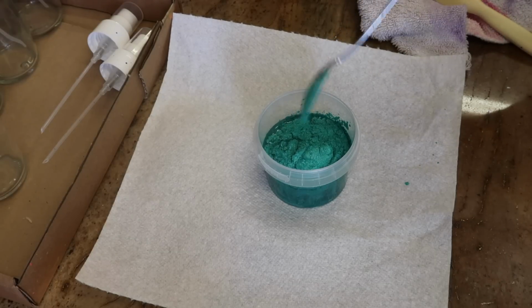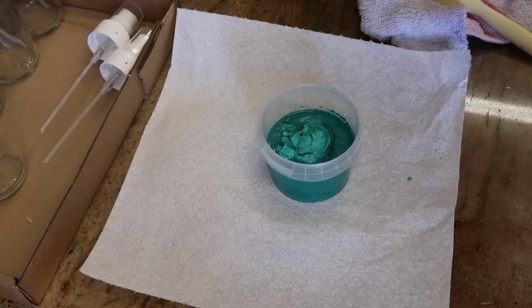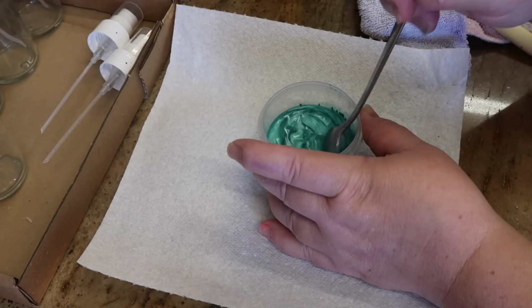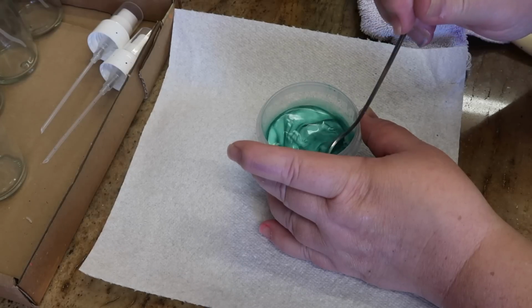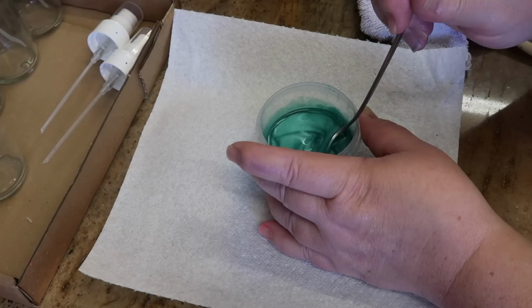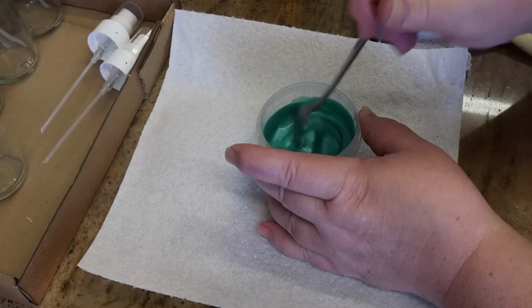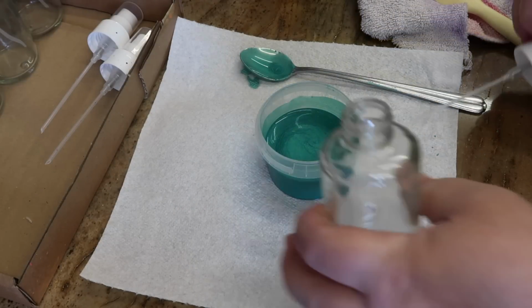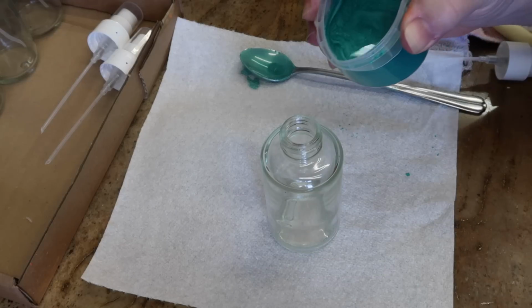I'm having to use a spoon because this is a long bag and I can't reach down there. So yeah, they'll put you in touch with the supplier in your country. I don't know whether that is just EU or the whole world. I don't know. It's very, very unusual. I've never seen that before. But if you've bought from them before and you've got an account, you're okay. You can still keep buying from them.